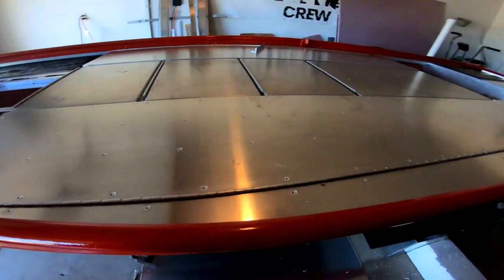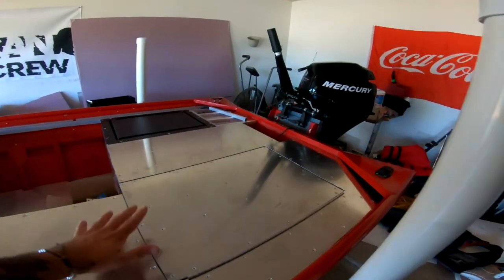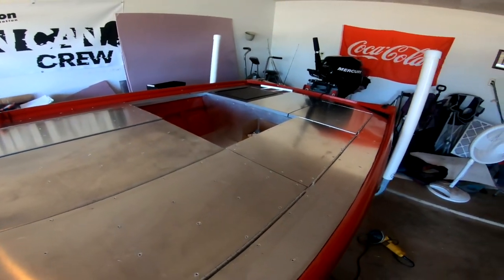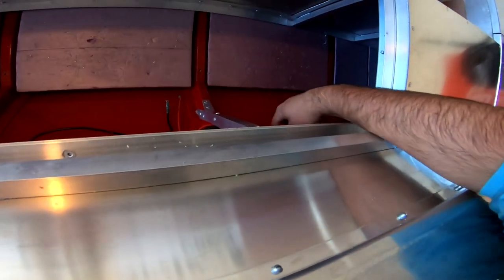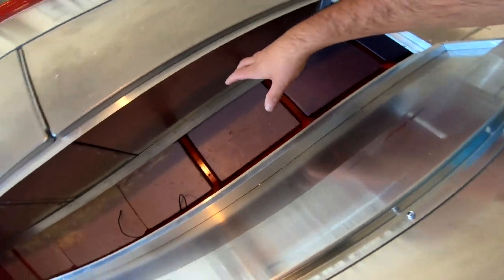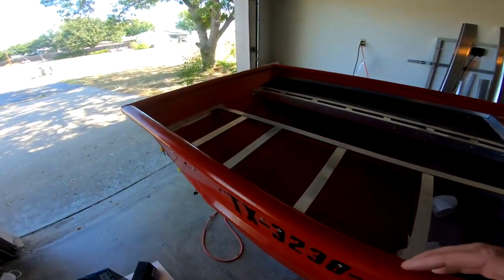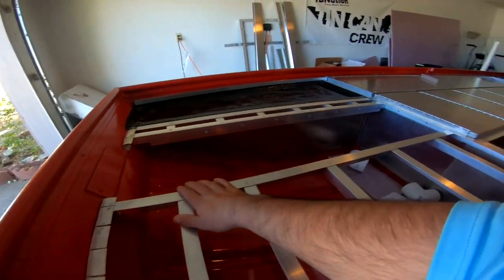Guys, I keep getting questions about the wiring. People are saying, shouldn't I run the wiring before doing the deck? And I've already run all the wiring to the back. All the lights and everything, the nav light, the bilge pump, all the wiring is all right here. I can't see what y'all are seeing. It's all right here. So all the wiring is already run up here. This is where it's all gonna get connected to the batteries. And then of course I still need to run all the wiring for up here. And holy crap, I forgot the 2-inch pipe at the store. Dang it!